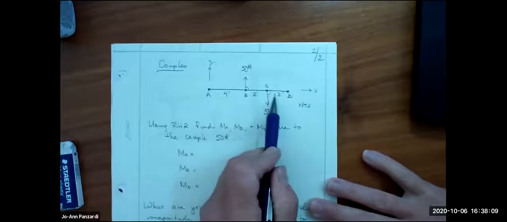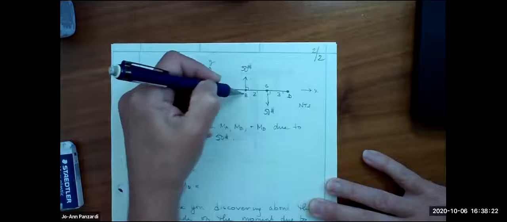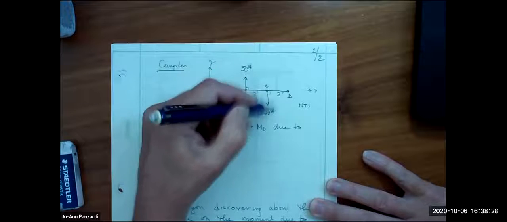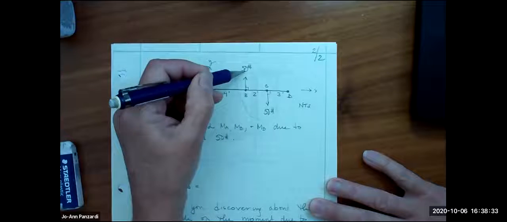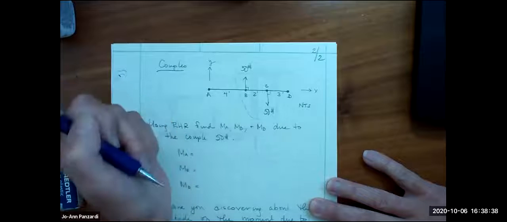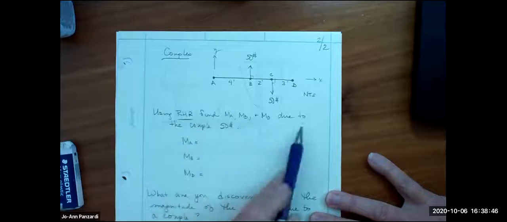I have a beam here, and just so you know, a beam is always horizontal. I have a beam that goes from A to D. I drew the XY axis. I drew a force of 50 pounds going up at B, and a 50-pound force going down at C. So you could tell these two are a couple. They have the same magnitude and opposite direction, so they're parallel forces. And using the right-hand rule, I want you to find the moment about A, B, and D due to both of the forces.